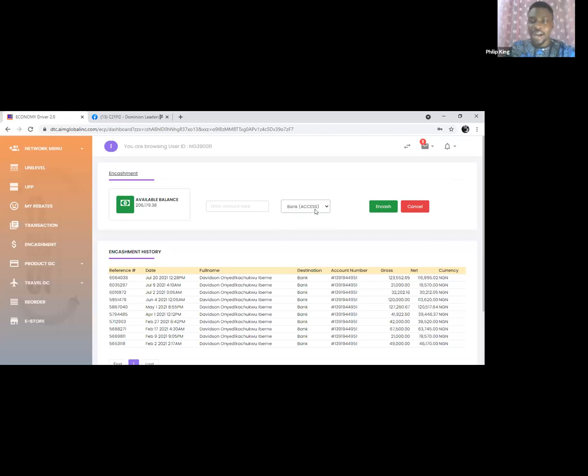Don't let your village people carry you to play with it, and then you change it to check. If you change that to check, you have to go to the Philippines to pick up your check. So you pay your flight fare all the way to the Philippines, and then after some injections and all that for the coronavirus, then you can pick up your check. So make sure you don't ever set this to check. It should always be on bank. Okay, so that's encashment.